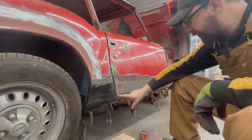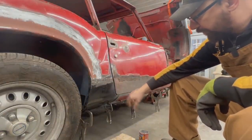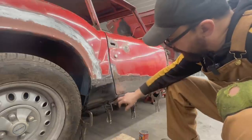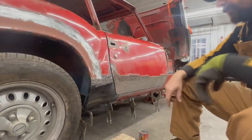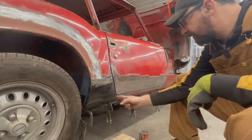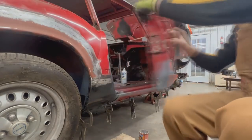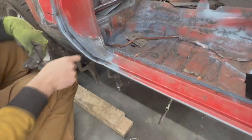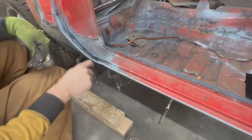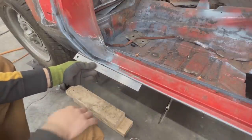And something else, in this area here, the sill together with this piece go too far in, and that I don't like. Here they overlap, but that's how these cars come. These two panels overlap, so that's fine. But here, from here to here somewhere, the sill needs to come out a little bit. Let me show you from a different angle and you're gonna figure it out. You see how it comes in and then it comes out again. And the door doesn't have that shape. The door has a straight line from here to here. So it needs to be something like that, you see?